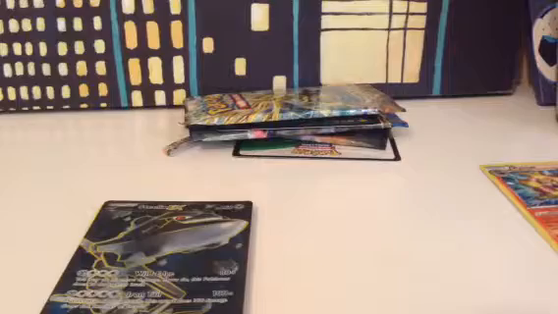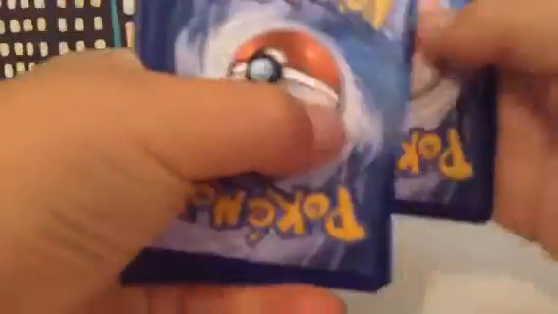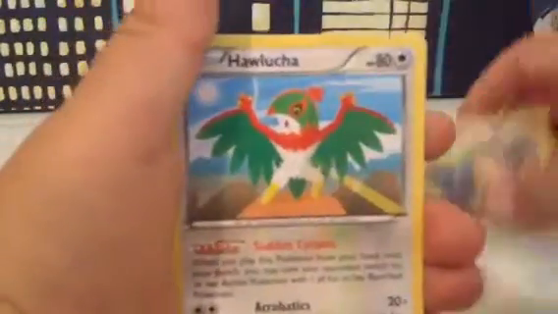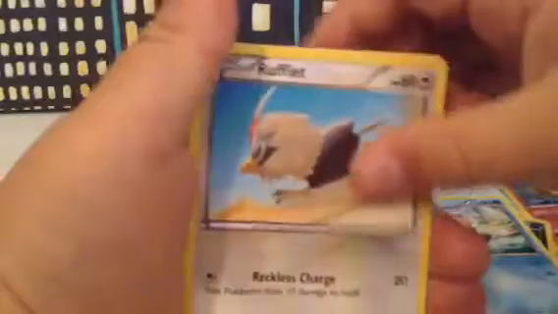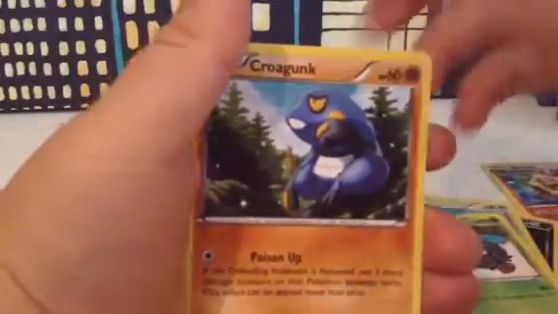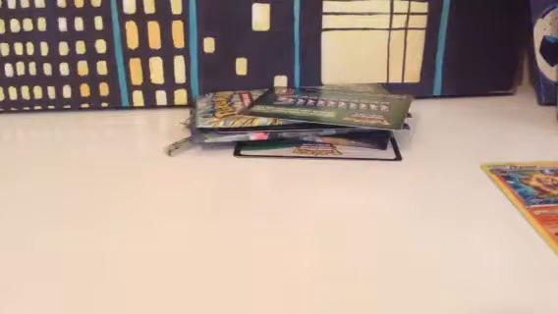Guys, I'm sorry that I don't really open it on cam. It's just really hard. Code card. One, two, three. I'm gonna save my Gyarados for last. Sorry about that, guys. Rapidash, Ambipom, Hawlucha, Ponyta, Oshawott, Rufflet, Tangela, Krokorok, reverse Primeape, mega non-holo. So that's 1 point for me. Wait, what did you get? Holo? No, non-holo. Oh, I need that for my Yanma Mega. Stop. I don't care.